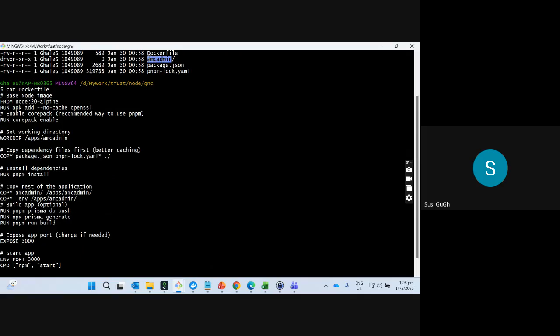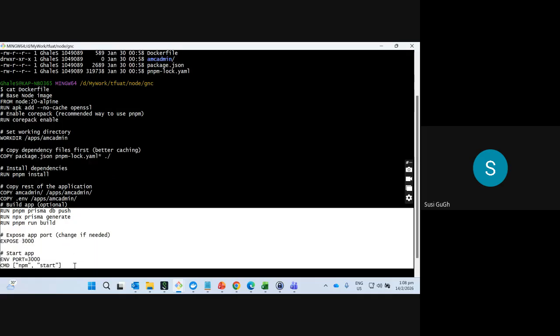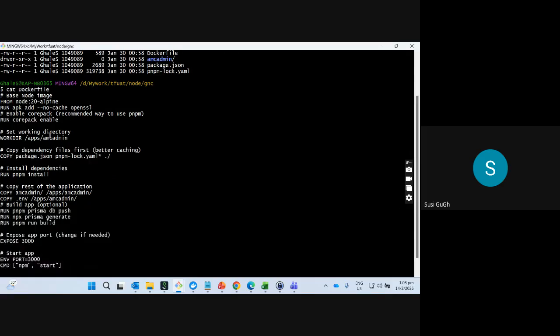I will pull this code from the GitHub, and I'll copy this code inside my Docker image. I'll do the compile and everything inside the Docker image, and I will build this Docker image. After building, I will tag it and push it to the Docker Hub, and this is used in the Kubernetes deployment to run that college website.